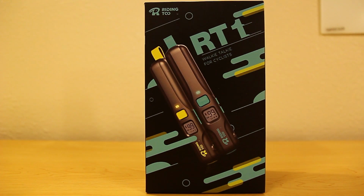The device is charged with a micro USB cable, so you can charge it with a power bank if needed, and the range is about 1.9 miles or 3 kilometers.